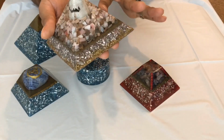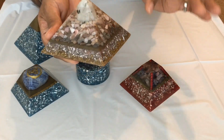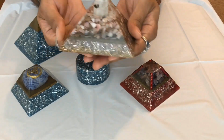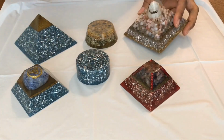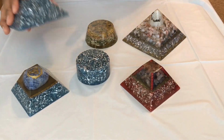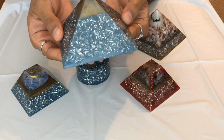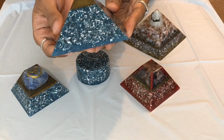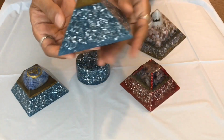It's where the metals are, and I do have quartz crystals and the metals and the resin. Obviously this whole thing is basically a transmitter in itself. You have the metals and the resin and the crystals all throughout this entire pyramid.